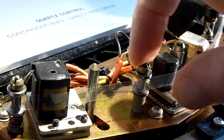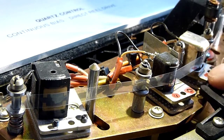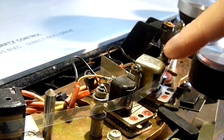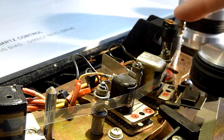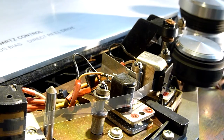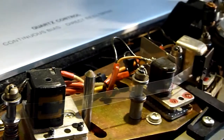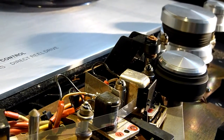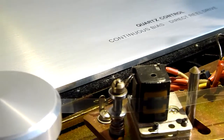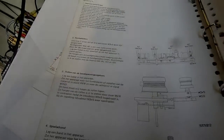The tape is well here. I can see that the heads are also well positioned. You have to check the other two points as well. The tape runs well. It's difficult to capture on camera, but I've checked it in real life and it's okay. So that section is done.